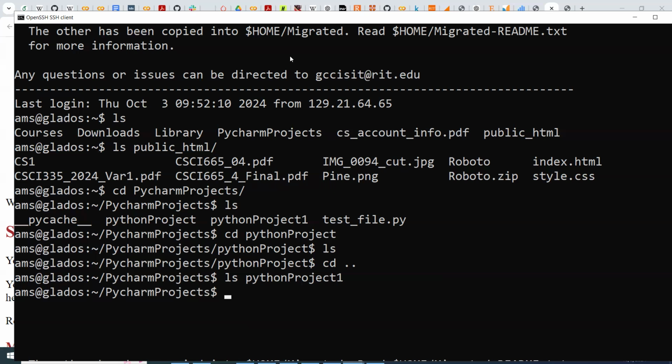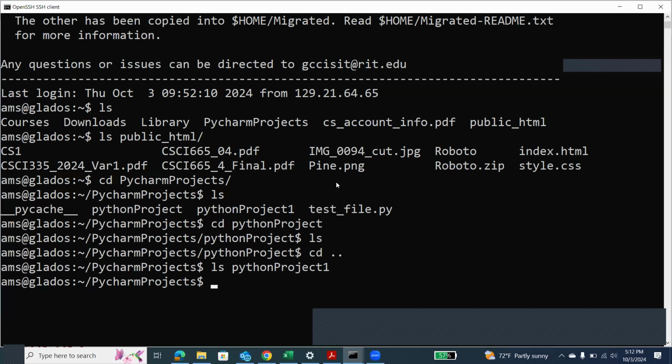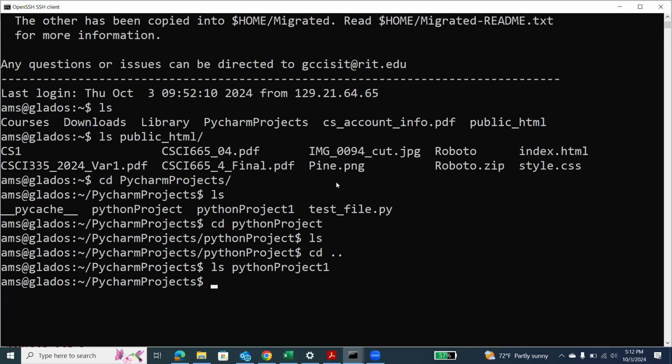So if you want to, could you find your practical on the machine? So now, maybe I can ask you to demonstrate how to download this file on your machine.